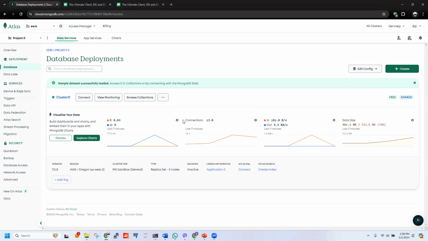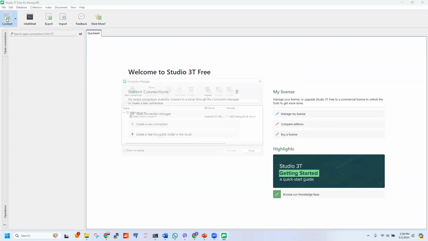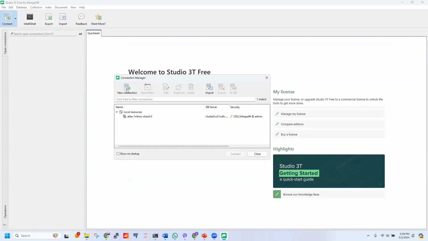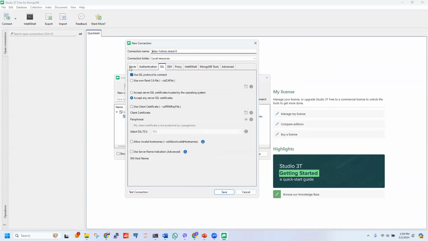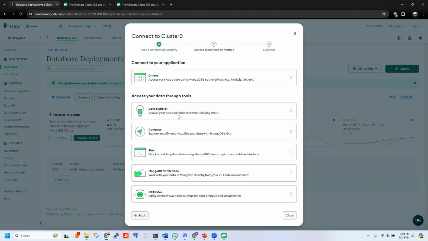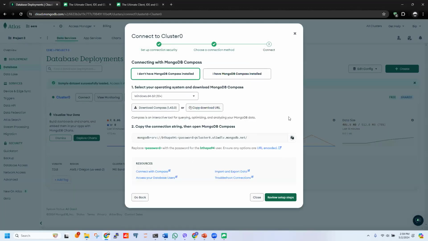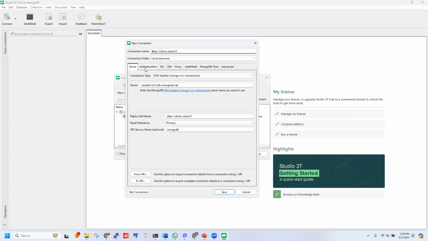Okay, so it's going to take a minute. And it's just going to show up, right? So let me delete my old connections here. So boom, it should look something like this. Now you want to hit connect and new connection. And if you notice, when you hit new connection, it is already pre-populated here. And it is pre-populated here because we did this option. So when we did connect and when we went here and copied it, it automatically knows to auto-populate. It just saves you some time, okay?